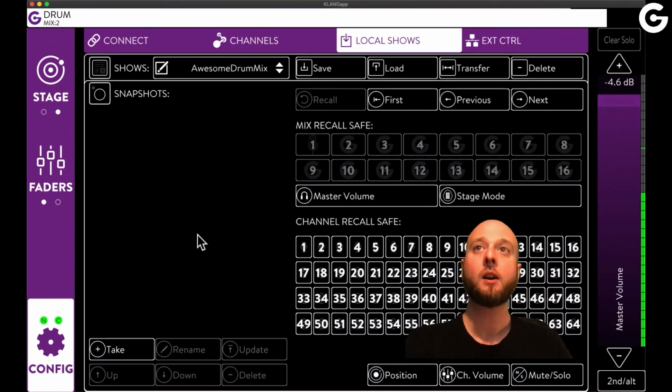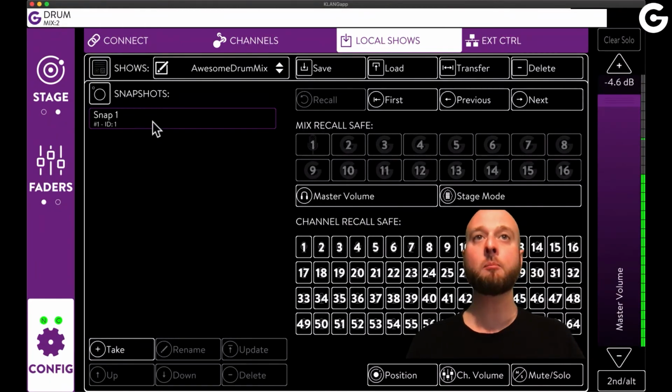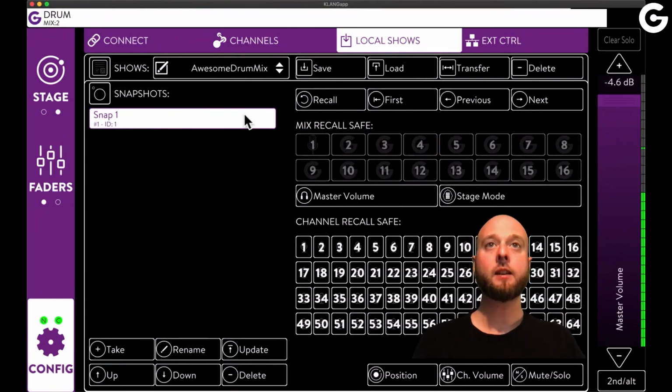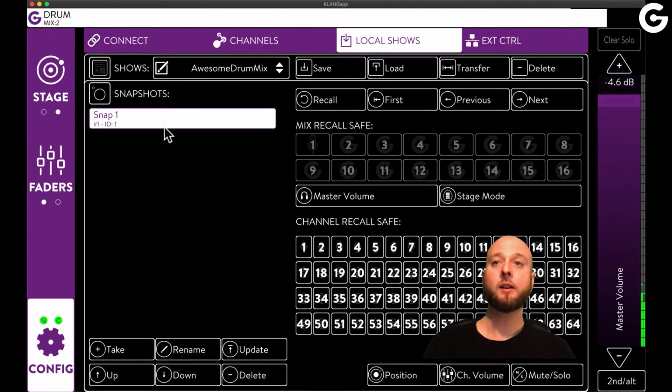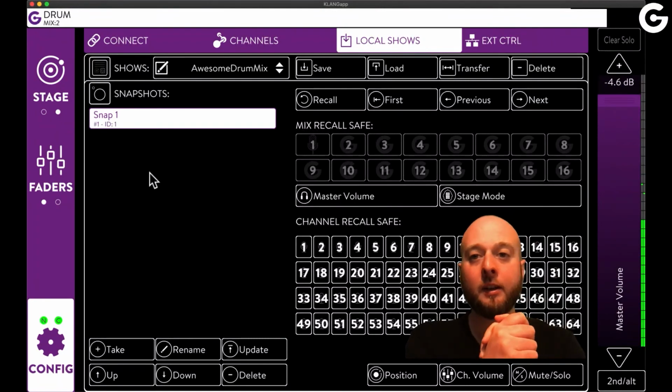Also, the drummer is able to take his own snapshots. So if he doesn't like how the global snapshots are adjusted between the songs, he can just go and say, no, I just want my snapshot. And if he recalls his snapshot or any of his snapshots, look what happens. It just adjusts all the levels, right? So, and on Fabric and Vier, it would also recall save that mix automatically.